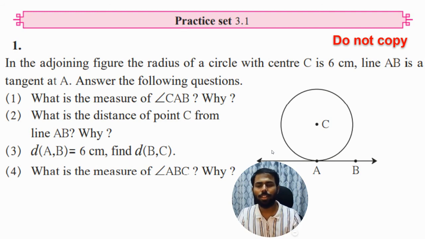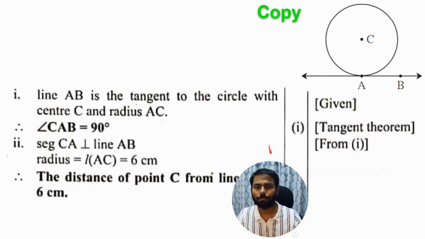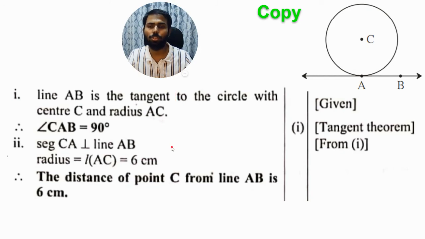Okay, I hope you're done solving the sum. Now let us cross check the answers. Okay, so first part, as I told you, is a one line answer. Okay, line AB is tangent to the circle with center C and radius AC. तो एंगल सी ए बी तुम लोग का डायरेक्टली 90 डिग्रीज हो जाएगा यूजिंग टैंजेंट थ्योरम. उसको पॉइंट नंबर या स्टेटमेंट नंबर 1 बोल दो. सेकंड, सेगमेंट सी ए इज परपेंडिकुलर टू लाइन ए बी. सी ए जो है वो परपेंडिकुलर है लाइन ए बी को, राइट, और ये हमें फर्स्ट स्टेटमेंट से आता है क्योंकि 90 डिग्रीज था, इसकी वजह से.